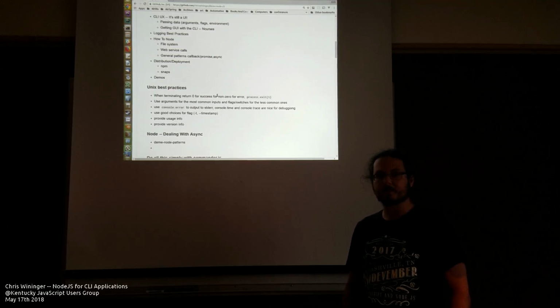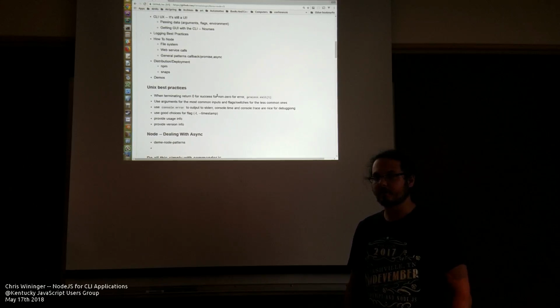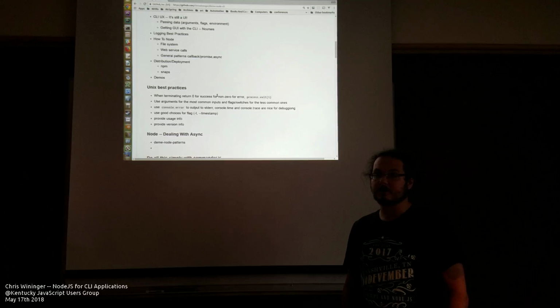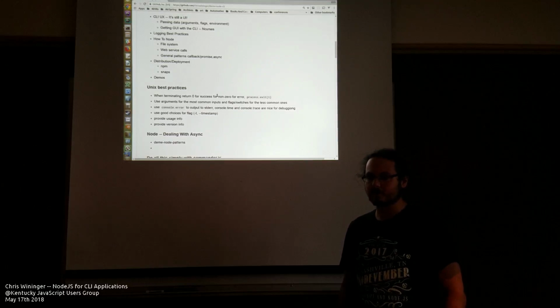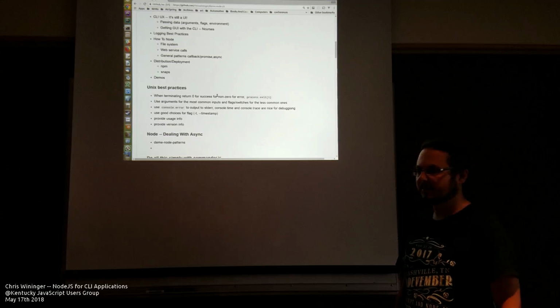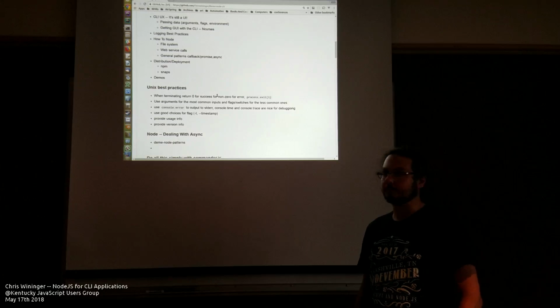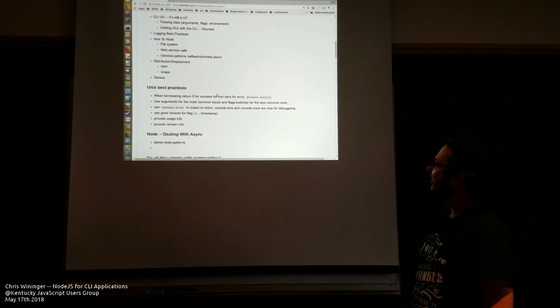Node has run with that pattern, which was already there in JavaScript, and it's built all of the file system interactions around that. Any type of web service calls you want to do are going to use that pattern. There are actually multiple different ways to do that in JavaScript now, but the long and short of it is there are a lot of good patterns you can use. So it makes your life a little simpler if you're going to be doing what I think a lot of command line tools are going to be doing, which is piping files around, parsing things.